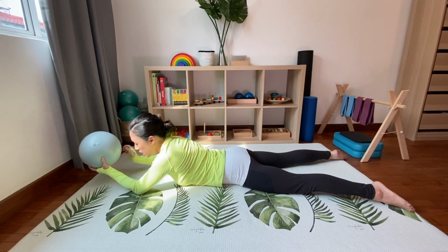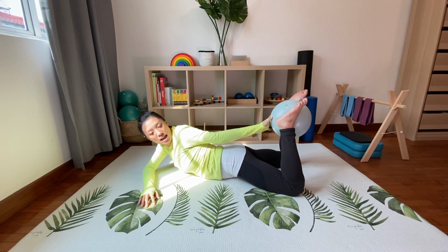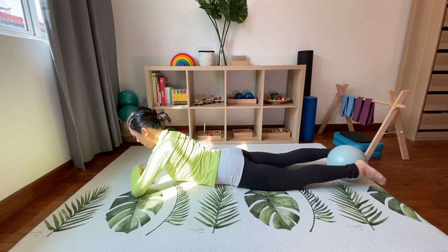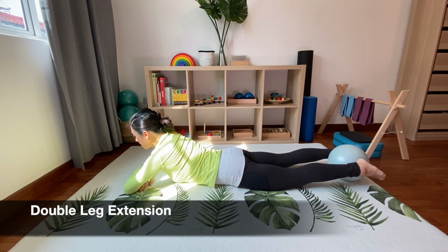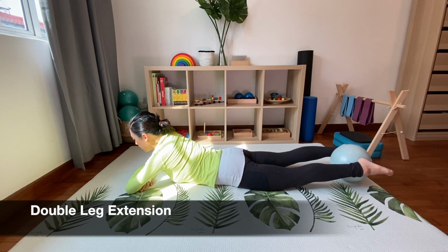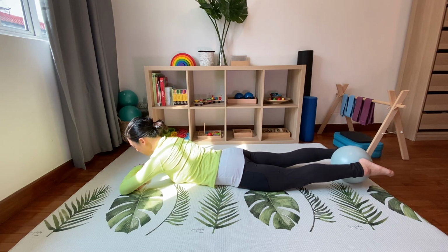Good. Now from here, we're going to move into the ball between your ankles here, and you're going to squeeze it tight. I'd like you to stabilize your body and then keep your arms nice and stable in this position, propped up on your elbows, and from here, squeeze the ball gently between your legs and think of a double leg extension off the ground. And down, and 2. Your eyes are just looking to the front of the mat. 3, upper back is slightly lifted.